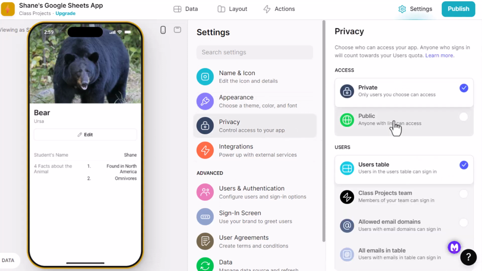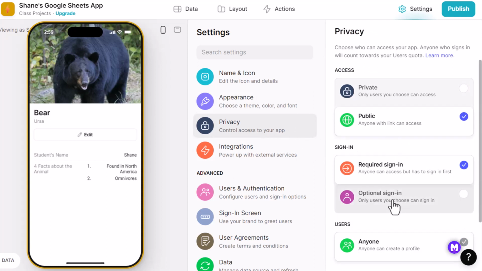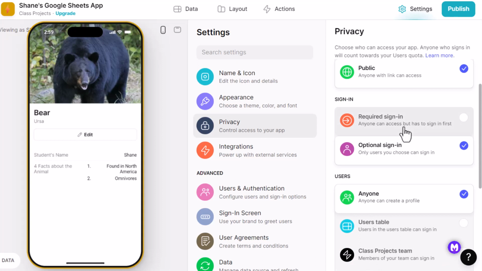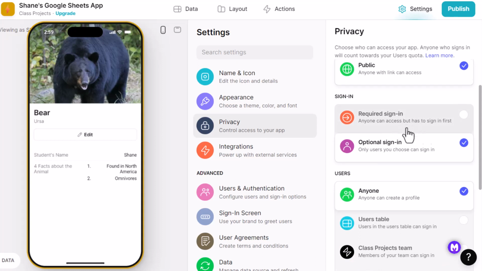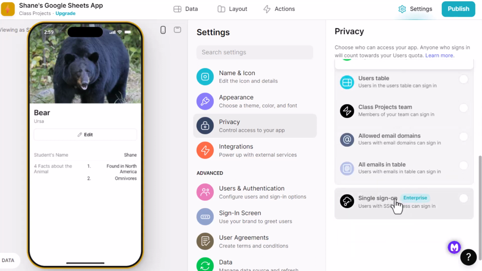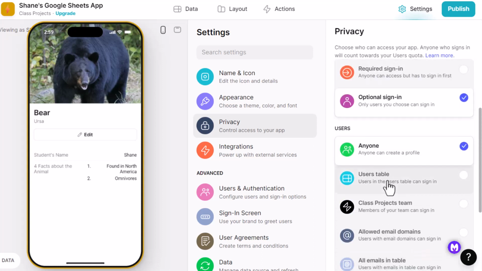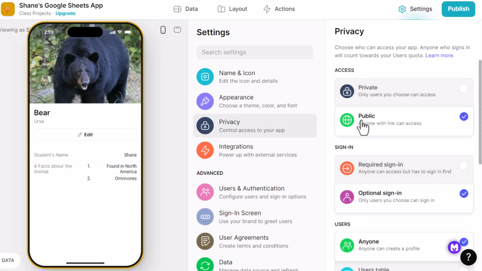From this tab, you can also adjust the privacy settings. So I recommend making it public if this is something that you've created to share with parents or your administrators or other teachers. So that's there to know. But if you want to keep this private and locked down for just you and your class, for your students, that's fine too. But just notice that that is behind the privacy tab.